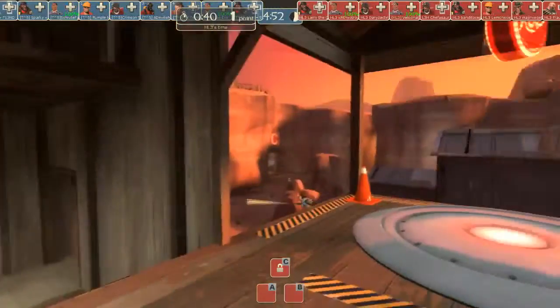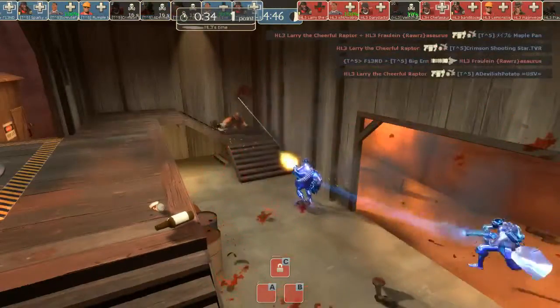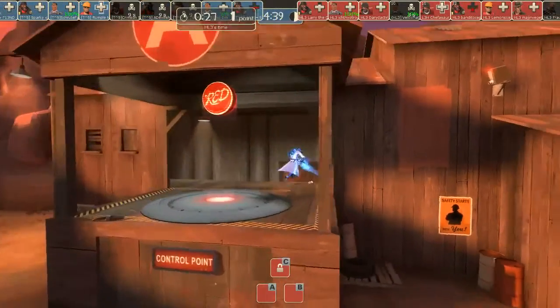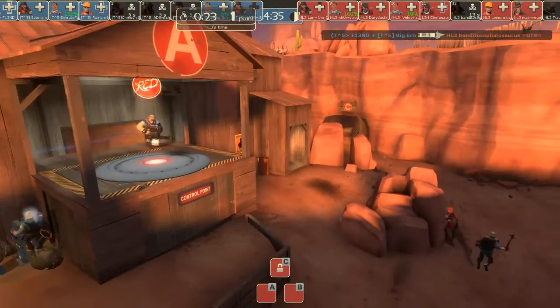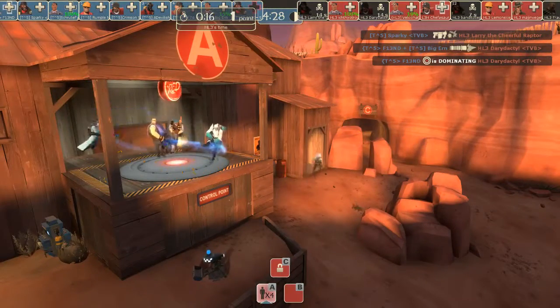HL3's got a soldier, medic, sniper, and engineer. Oh, the medic goes down at A. That hurts. A crit rocket took out the medic. Uber has to be used to get on the point. And they're back off the point with it. Here comes the engineer. Or sorry, the heavy onto the point. There's everybody joining on. They have 18 seconds to cap it. It's going to be close.